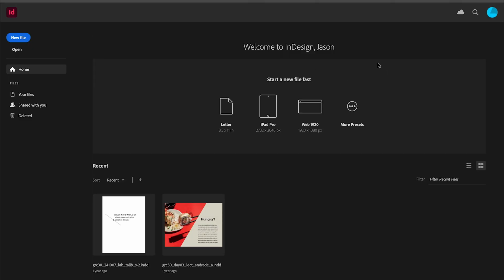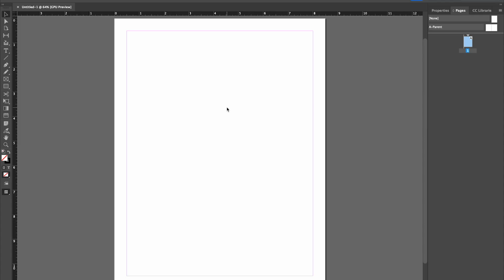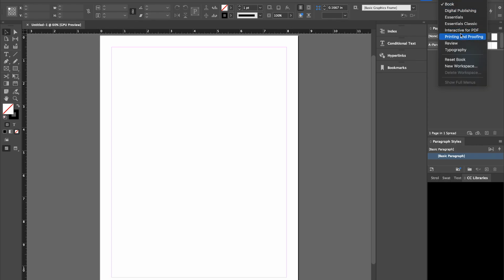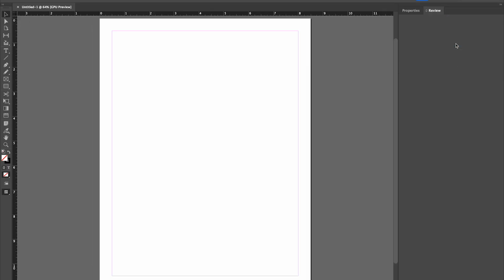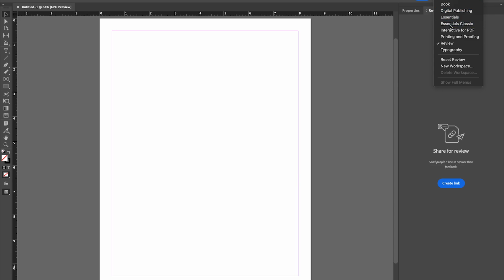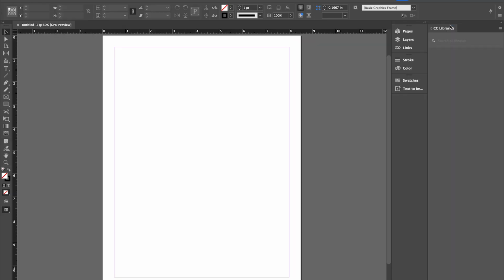All right, so this is our welcome screen. From here we can create a new document, and so we're going to work with the letter. And again, this is just review from last week. Now, up in the upper right-hand corner, we have our Workspace Presets. These are configurations of panels and shortcuts that are designed for a specific use.